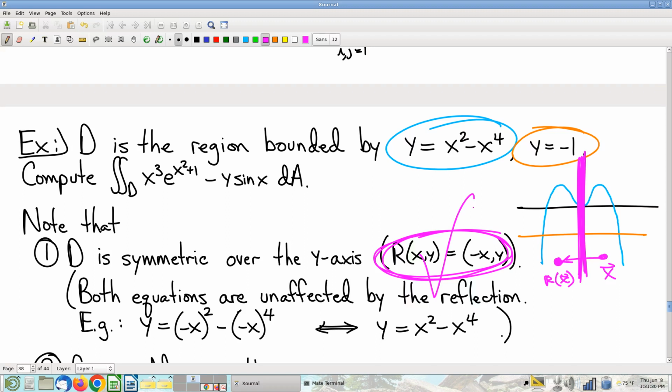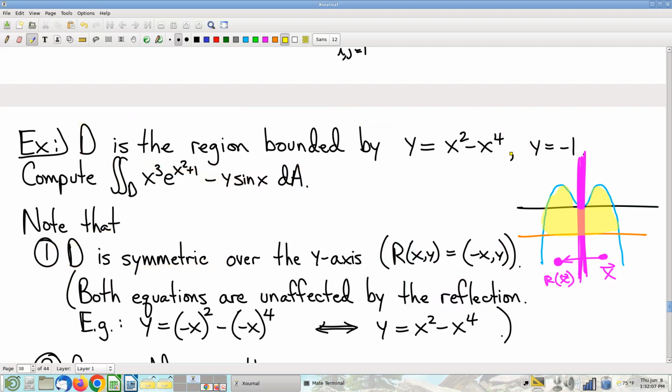So you can take this reflection formula and literally plug it into there and notice that the equation works equally before or after you reflect. So there's sort of an algebraic confirmation that this is indeed a symmetric blue curve. And of course the orange curve is obviously symmetric, and so therefore I conclude that our domain, the region bounded by those two curves, this yellow region here, that yellow region is symmetric. Everybody buy it? Okay. All right.